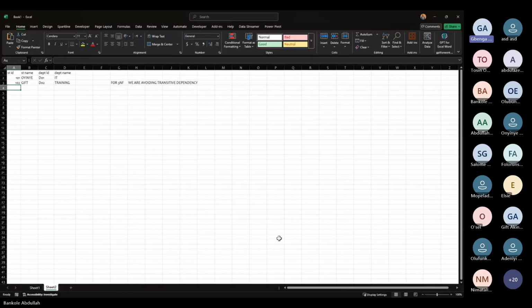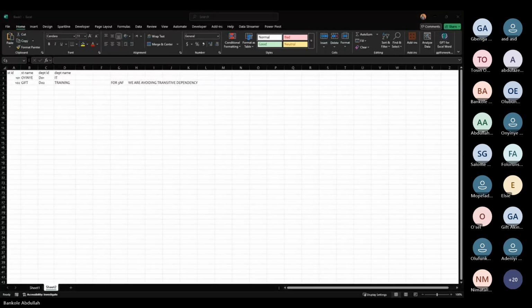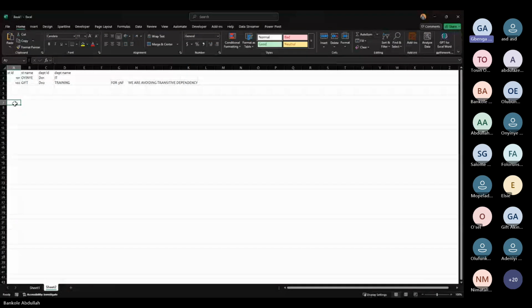Okay, good. Now, how can we achieve 3NF here? Avoiding transitive dependency. Standalone tables that even if they are not related, they can stand on their own. Are you saying I should do it or we should wait a bit? No, I'm trying to get people to be active on this.